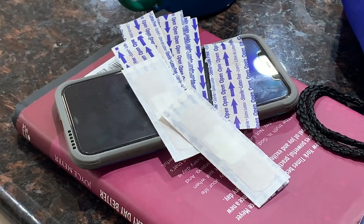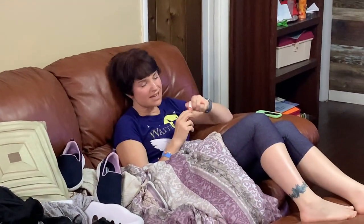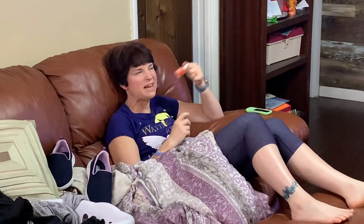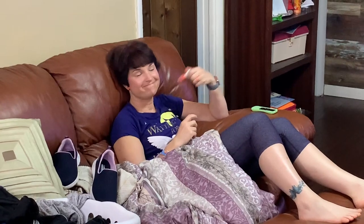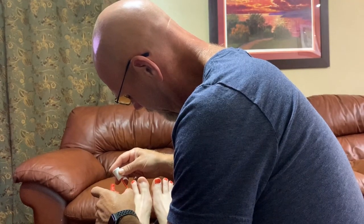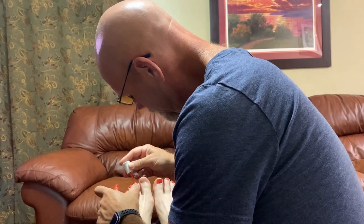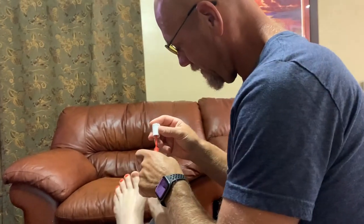Do I need to be concerned that there's an entire stack of Band-Aids just sitting on our counter? Probably. Why? Well, my heel is still healing, and I borrowed some Band-Aids from my mom. I guess borrowed is not the right word. I'm not going to give them back to her when they're done. I don't think she wants back your bloody Band-Aids. Probably not. You have the tiniest toenails. I know. At least it's not because I bite them. That would be interesting. Talk about putting your foot in your mouth.